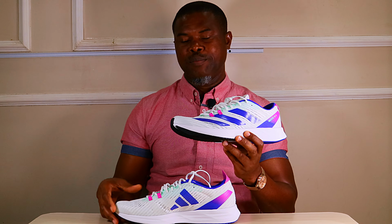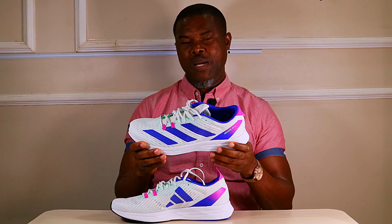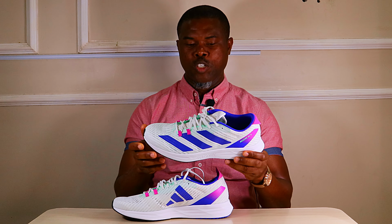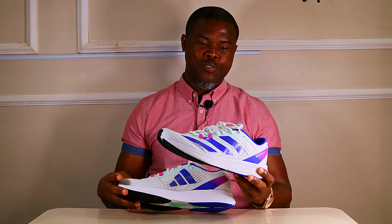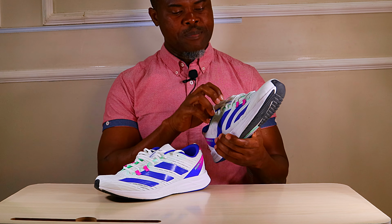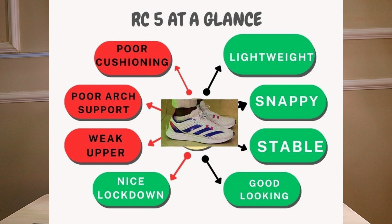I can best describe this shoe as a racing flat. If you don't know about them, then check them out first. They have minimal cushioning, they are snug fits, and they are usually for short, fast runs. That's the vibe I get from these shoes when I have them on my feet. These have quite a few things going for them, and quite a few not going for them from my own point of view. I don't want to be too negative about these shoes, so I will start from what I like first.